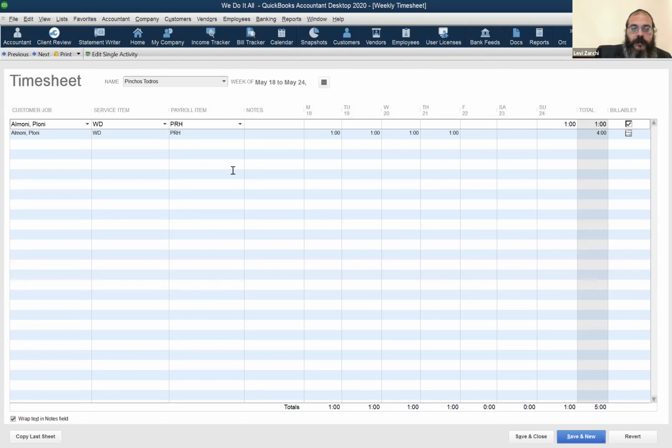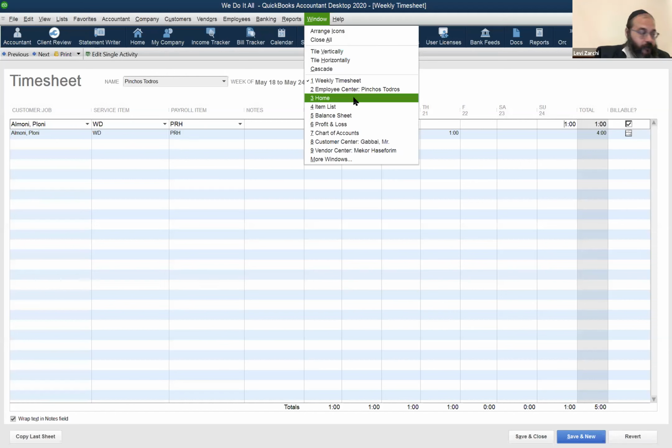I happen to put it in a week earlier, but it's just for an example. I actually only have 1 more billable hour on my case because I already made an invoice for 4, so it doesn't show the check for billable. But I'm going to show you the difference between pre-billing and post-billing. And as I mentioned earlier, after you make the bill, that's what it's going to show up on your P&L.